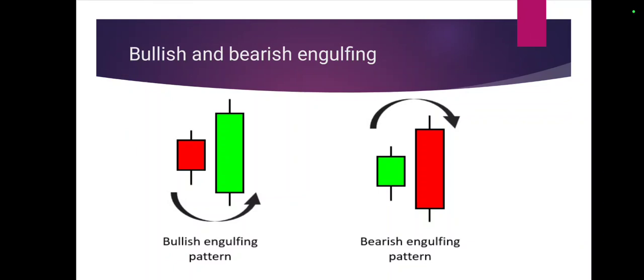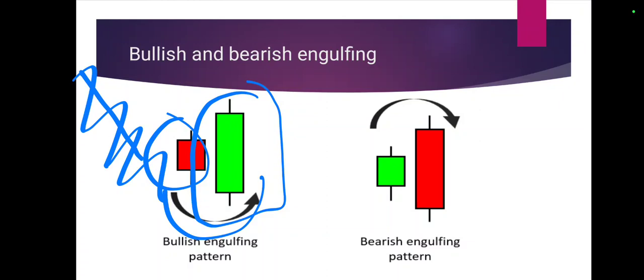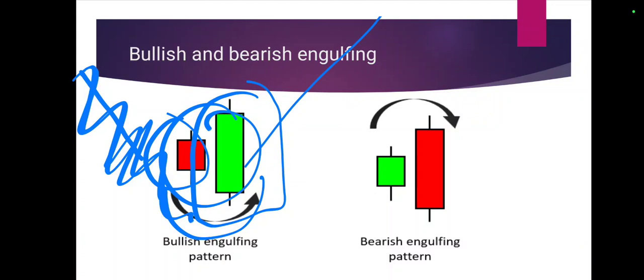The bullish engulfing bar, you have a small red candle and then a very big green candle that engulf the red candle completely. Most of the time when you see a bullish engulfing bar, it's trying to tell you that from this position, the price in the market can go up from there. So most of the time the prices will be going down, and then you see a bullish engulfing bar signifying the prices are going to go up from that position.